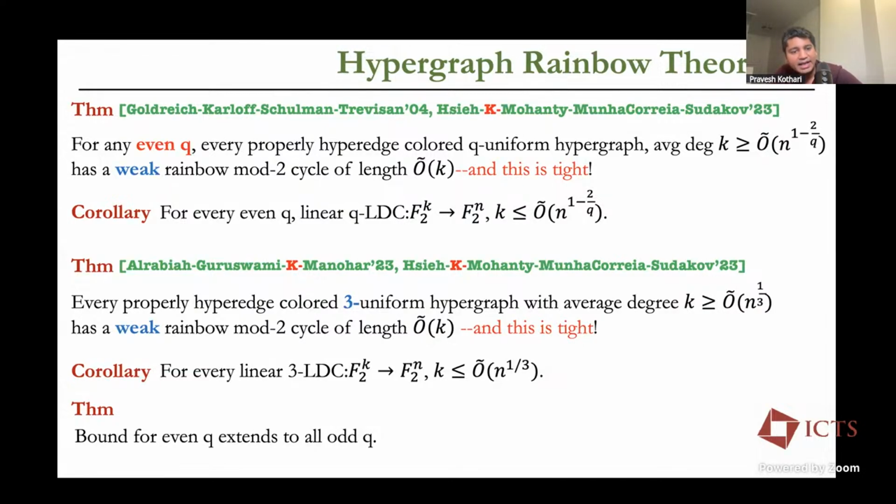And I'm not going to describe this theorem, but this new theorem that we proved with Arpon Basu, Tim C.A., and Andrew Lin, and this independent work of Oliver Janssen and Peter Manohar basically also implies a similar result for all odd Q. Okay, now we'll come back to this issue of tightness later on, because of course as I'm going to argue, we should expect better LDC lower bounds, but this tightness of these two results shows that there is something important that's stopping, in the sense that there is a barrier to current techniques, and it relates to this issue of finding weak rainbow cycles as opposed to super weak rainbow cycles. And I'll come back to this issue again towards the end of the talk.